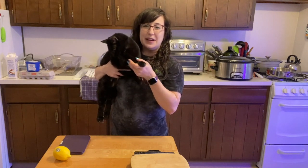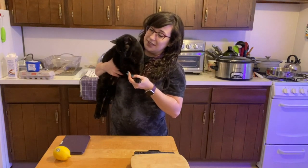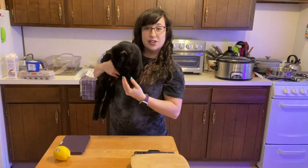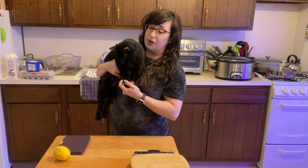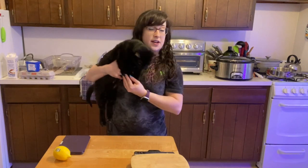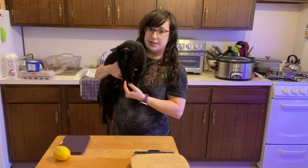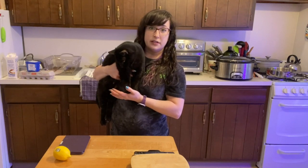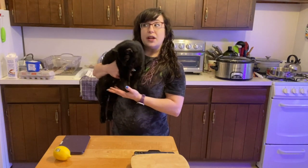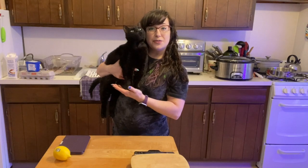Hey everyone! Welcome back to my kitchen for week three of the CSA box. This is Licorice — she's in the kitchen looking for her own food, but right now we are meal prepping for my week. I've got my slow cooker over there — it's a little hot in here, so I was literally just slow cooking some chicken breast. Really easy, you just keep an eye on it, hands off, which is nice. I'm going to show you everything I got in my box this week and we're going to meal prep some breakfast for the rest of the week.